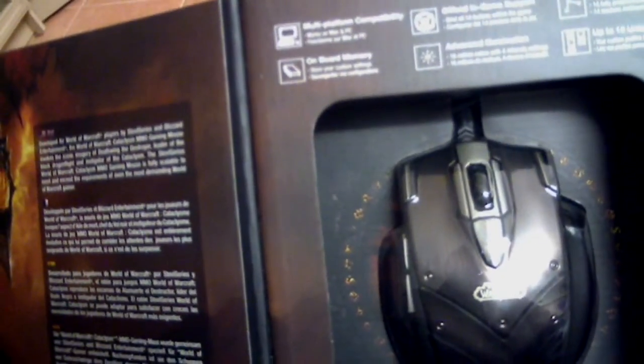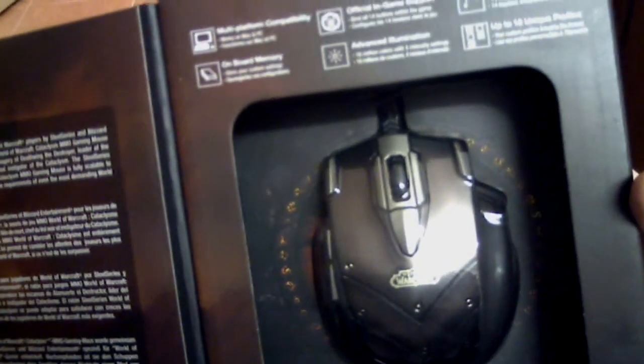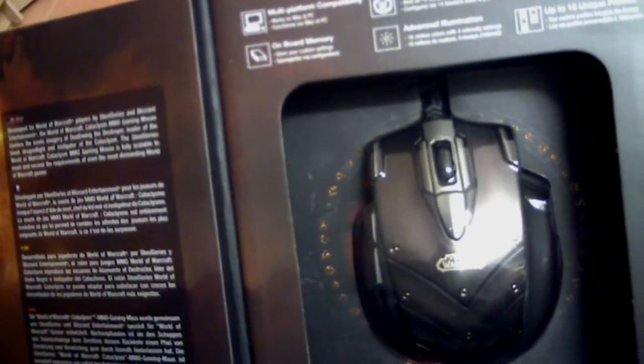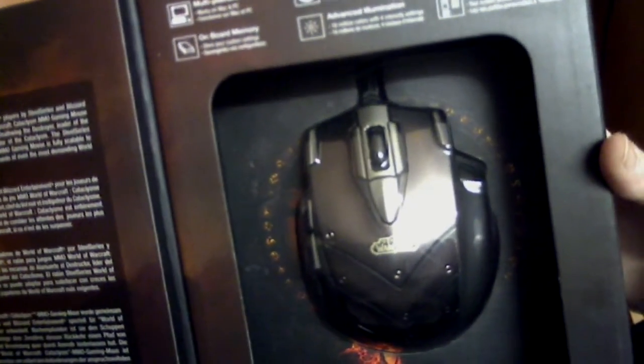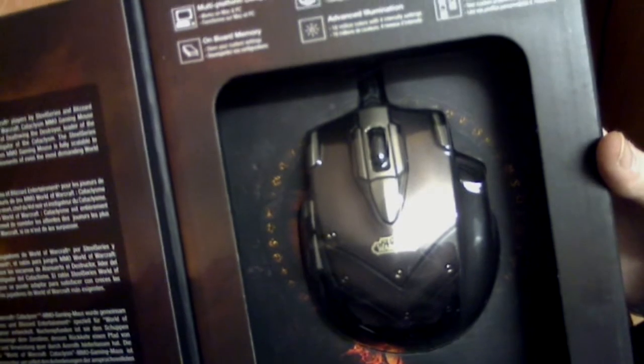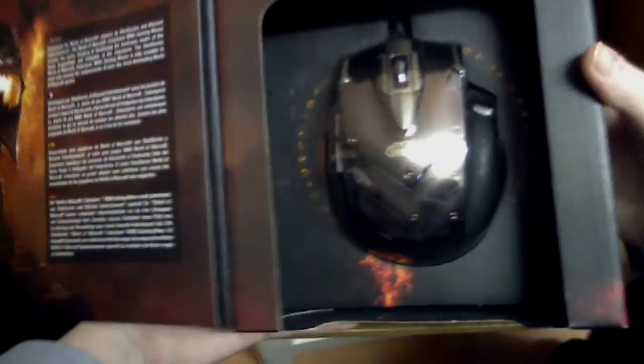At the top here it says multi-platform compatibility, works on Mac and PC. Official in-game support, bind all 14 buttons within the game. Advanced macros, 14 fully programmable buttons. Onboard memory, store your custom settings. Advanced illumination, 16 million colors with 4 intensity settings. Up to 10 unique profiles. Your custom profiles linked to the armory. So, it's pretty awesome. Let's go ahead and open up the box and get a closer look at the mouse itself.